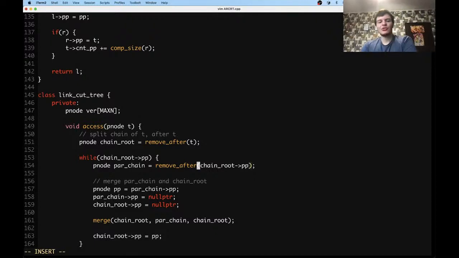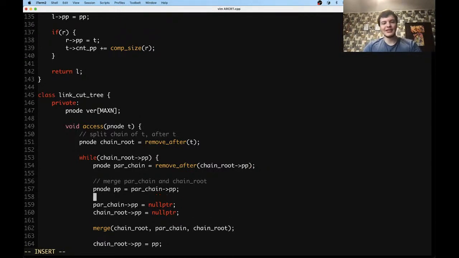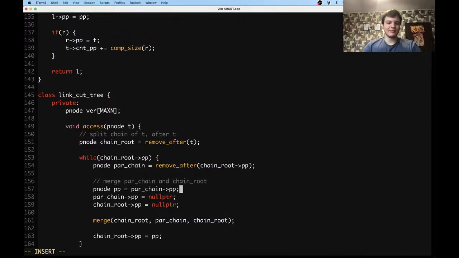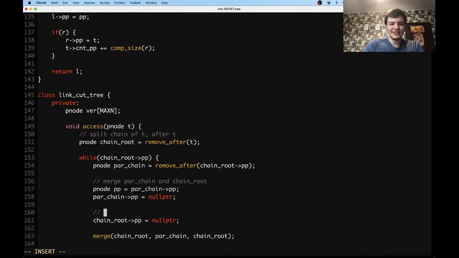The remove after should handle everything, if I'm not mistaken, because it fixes the size. But here in the merge, we have the chain root. So we set this thing here, the chain root's parent pointer.